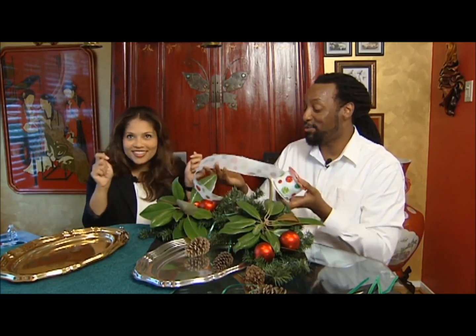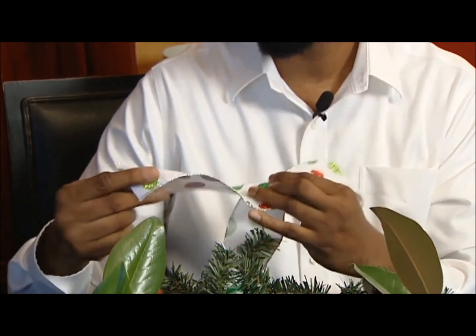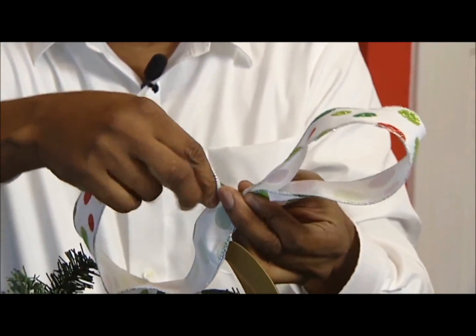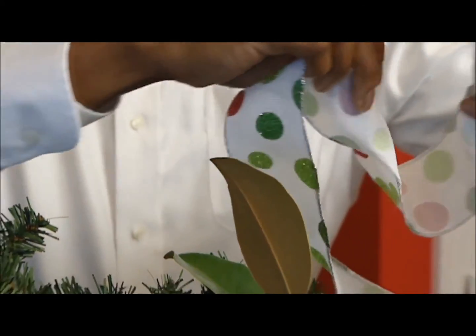Have you ever tied a bow before? I mean, like a bow, like you tie your shoes? It's really easy to do. Take your ribbon. This is going to be our tail, and you decide how long you want the tail to be. We'll make our first loop about like that. You then take it, twist it a half turn, like so, and then loop back over. I can hold the end.